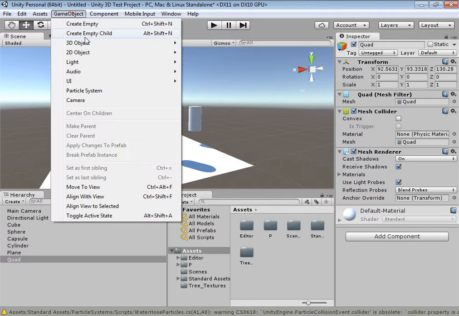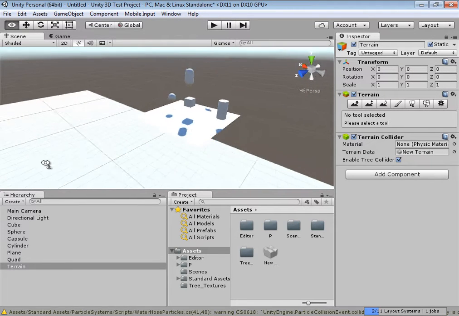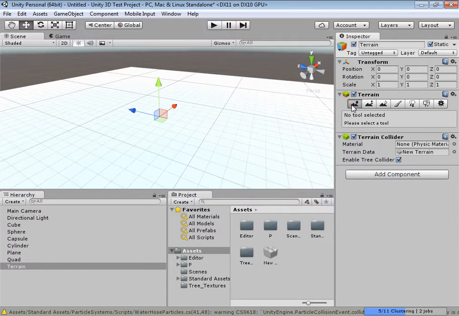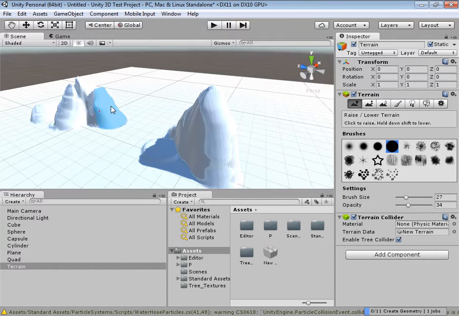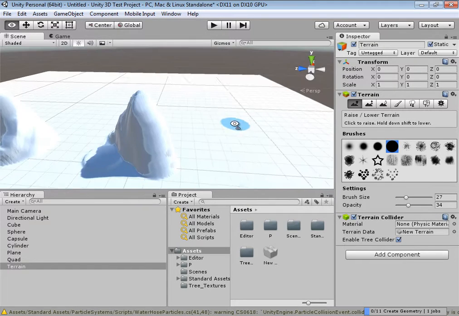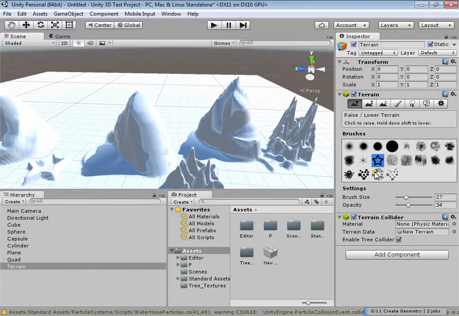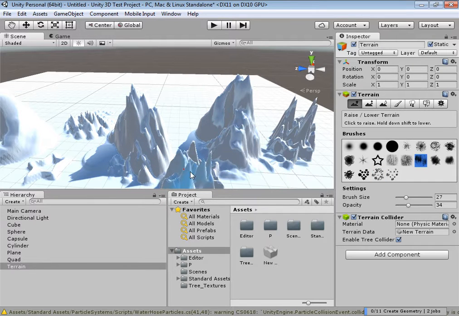The next object is Terrain. The difference between Terrain and the plane is here. It's really useful if you want to make, let's say, a map. If you want to make a map, this is going to be your choice. You can make fantastic maps like this. You can modify it, you can change it like this. It's so cool. You can play around with it and see whatever it's capable of.